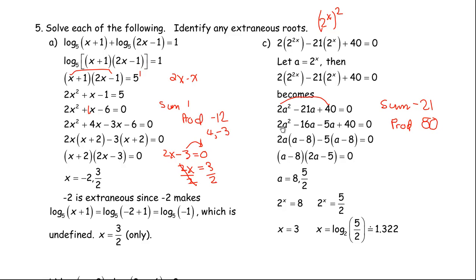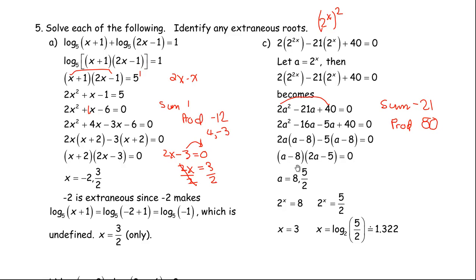So in these two terms, I can factor a 2a out. So if I factor a 2a out of this, I get a. 2a out of this, I get minus 8. And there's a common factor of negative 5 in these, so a factor of negative 5 out of this, I get a. Negative 5 out of this, I get negative 8. It's actually negative 40 divided by negative 5, which is negative 8. So a minus 8 factors out, and then 2a minus 5 is the other factor.